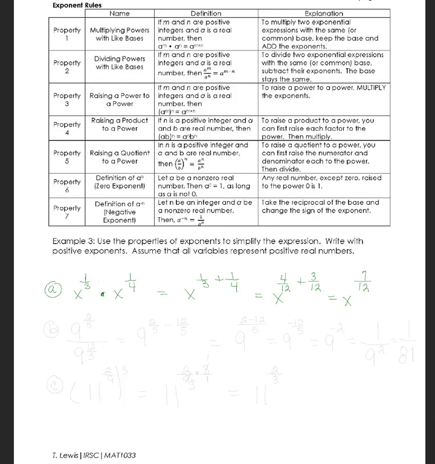I thought you times the 3 and 4 into 12. Get rid of the fraction. We're not getting rid of the fraction. No. We're not multiplying. We're adding the exponents. So no.